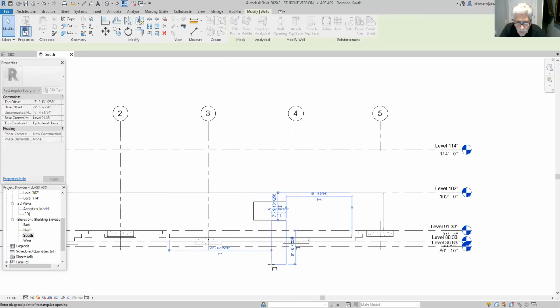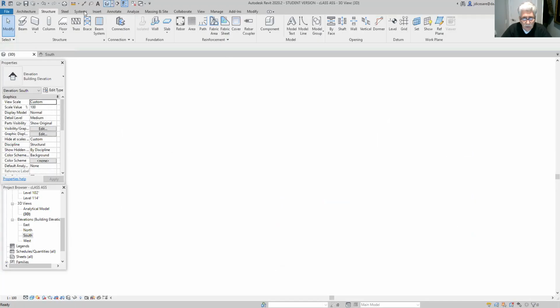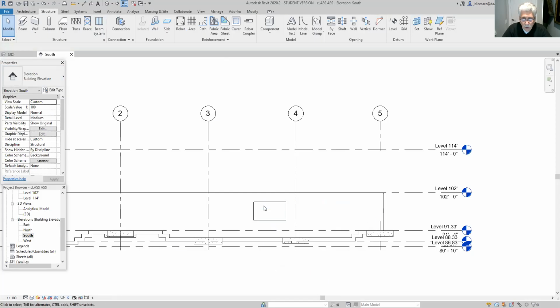Now, of course, what you want to do is make sure you place it pretty accurately in your model. And after that, we'll start playing around with how to adjust that. So, is everybody okay with that? And then, of course, if you go look at this in 3D, you see there's the opening. So I'll go back to the south elevation. Is everybody able to make a wall opening? Yes. Okay. Can you repeat the opening?